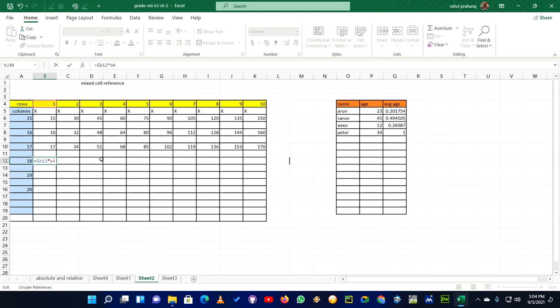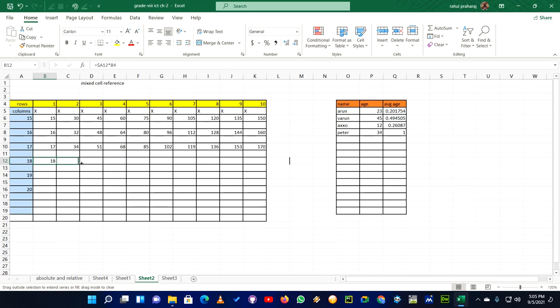So what it is doing is fixing my column, but the row is automatically incrementing using the relative cell reference. Now when I press enter, you can see here B12. Just a second, it's not B12, it will be A12. Okay, press enter. Now you can see here I have given the data as 18, the multiplication table, 18 ones are 18 has come.